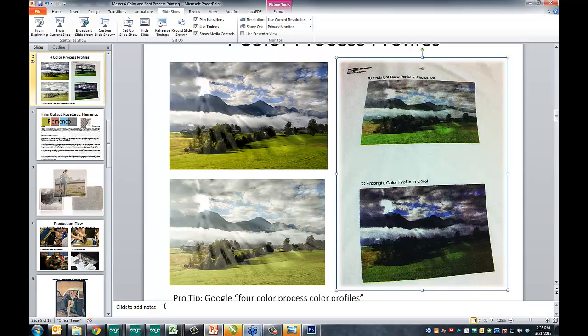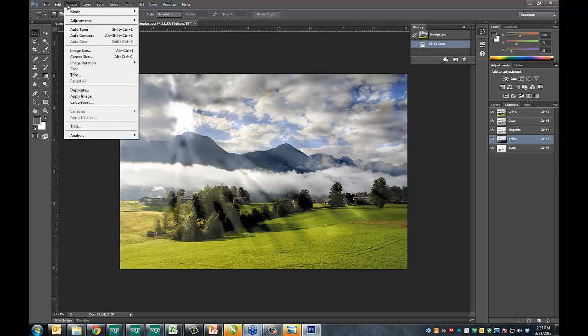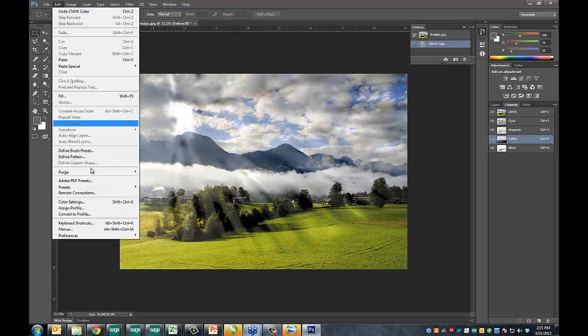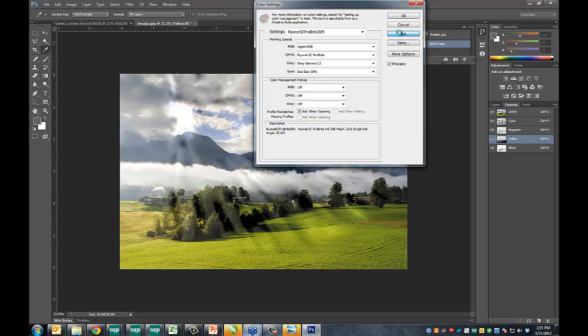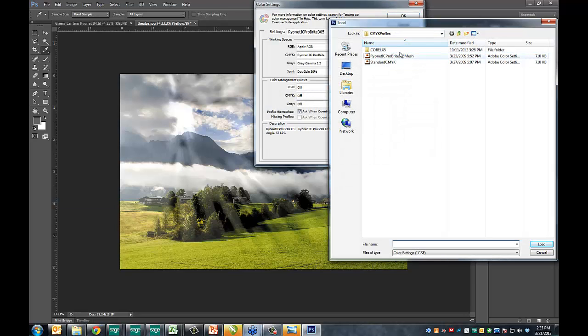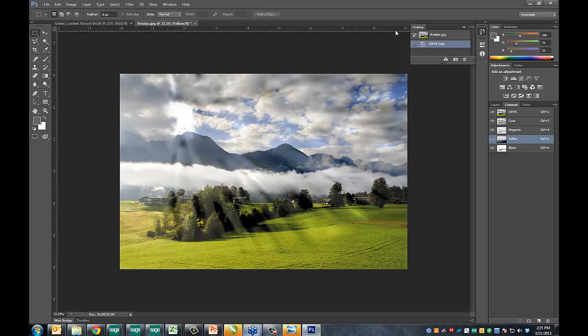So, Randy, you asked me to show you how to use those color profiles again. Very simple to do. Once they're unzipped, go to Image, go to Color Settings, and then go to Load, and then browse to find them. Once they're unzipped, load in the IC ProBright color profile and hit OK. That's how you do it.